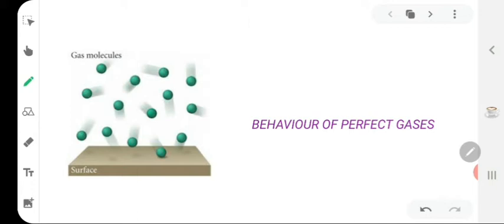Now, you might be having an elementary knowledge about the concept of thermal expansion. The expansion which takes place due to supply of heat energy is called thermal expansion. This expansion may be in terms of length, area, or volume. Now, in the case of gases, thermal expansion is very large as compared to that of solids and liquids.